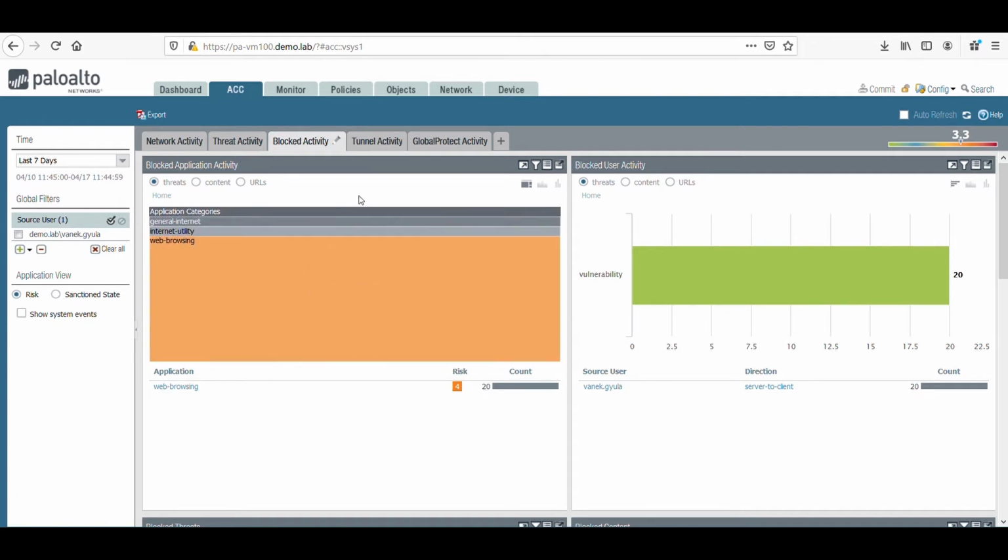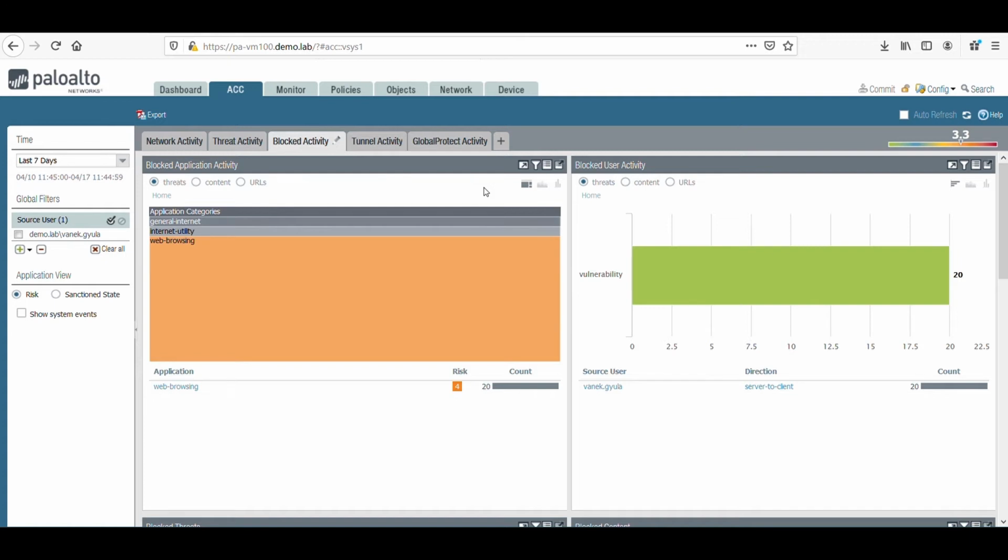So at this point, I want to show you how to customize the tabs we just used. You can add, move, or remove widgets from each of the tabs, and you can create a fully custom tab as well. All the widgets displayed in the 3 or 4 default tabs can also be used interchangeably, meaning you can tailor what ACC displays for each individual user.